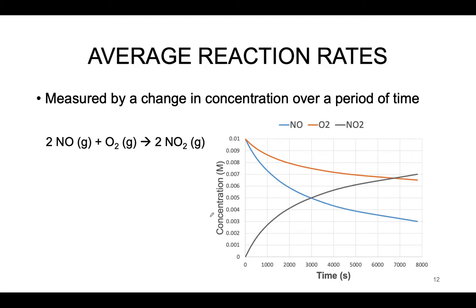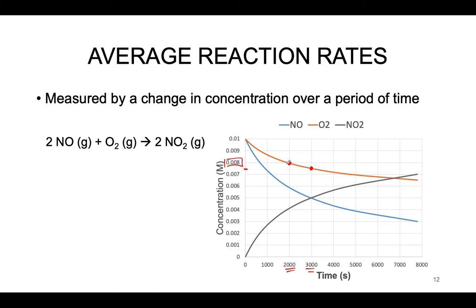All right, so we are going to pick out the exact same time points. Again, we want to keep everything in complete control here. So between 2,000 and 3,000 seconds, we're going to observe where the y-intercepts are for the rate of consumption in our oxygen. What's the starting concentration? We can see here, as well as the ending concentration, which would be exactly halfway between 0.008 and 0.007.